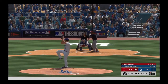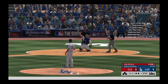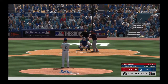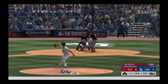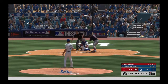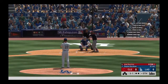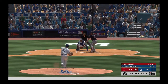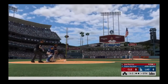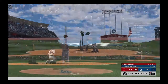From the windup, the 1-1 pitch. Maybe trying to back him up a bit there with the fastball. Inside for a ball as he falls behind to him here. 3-1. Well, that sets up a big pitch right here, Matt, because you don't want to lose the leadoff guy in a scoreless game. It's tough to work around the leadoff walk. 3-2 now.